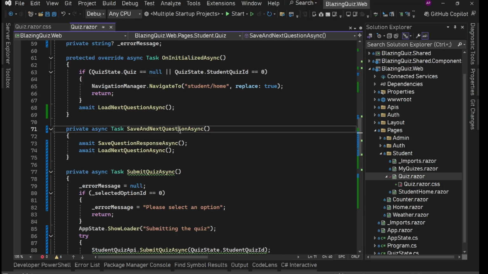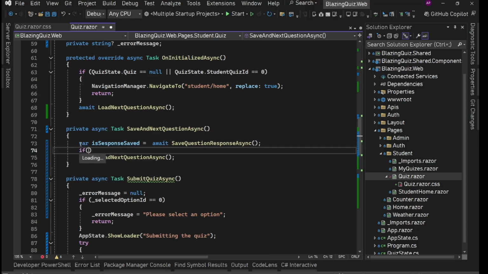Okay, so this is now returning true or false. So in our save and next question async, we will check is response saved. If is response saved, then load the next question, and there is this typo in response, then only we'll load up the next question.